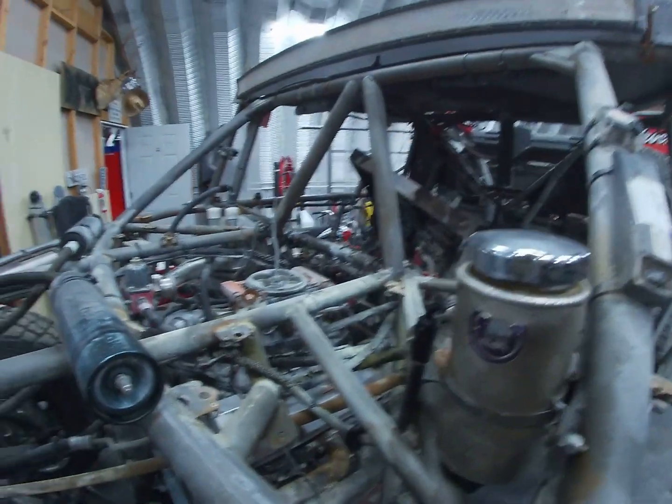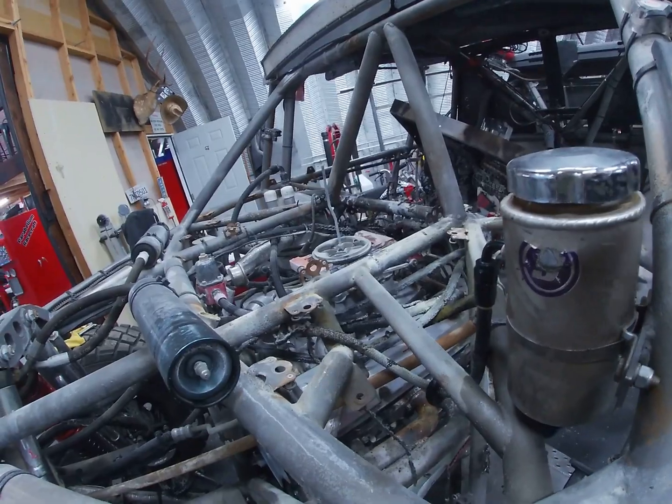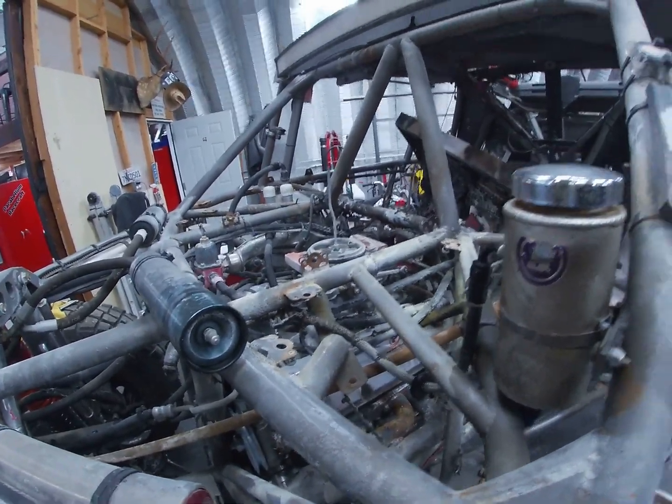So yeah, I'm not being optimistic. I know Brett and them on the team are going to be like, he's Mr. Optimistic. He never sees things in a bad way. Well, I'm being honest. It's not that bad. It's stuff that we're not going to use and going to get rid of anyway, and a few braided lines, but those are easily replaced.